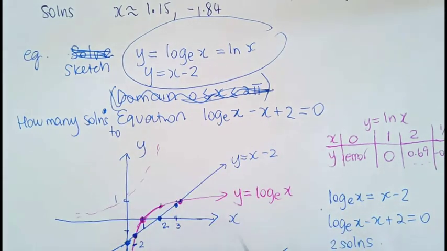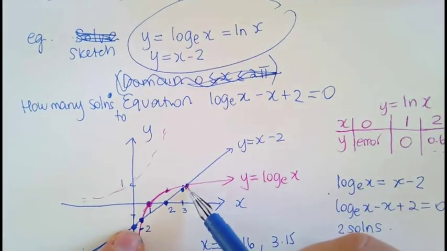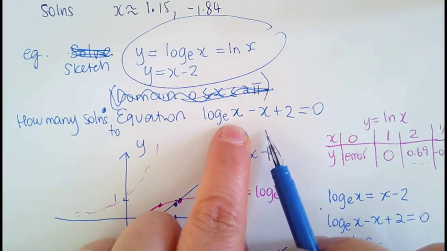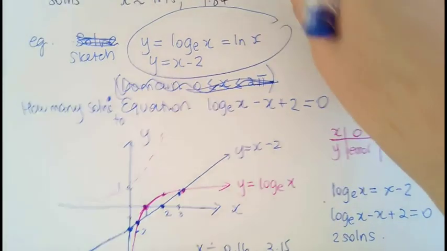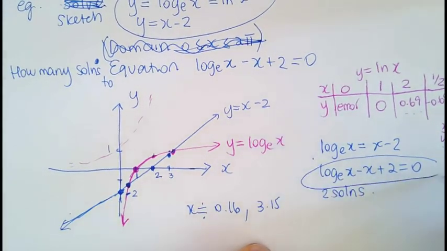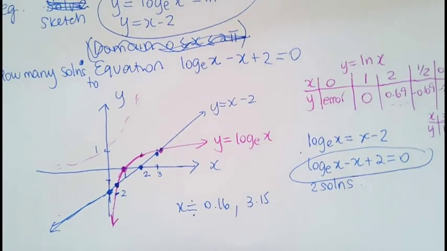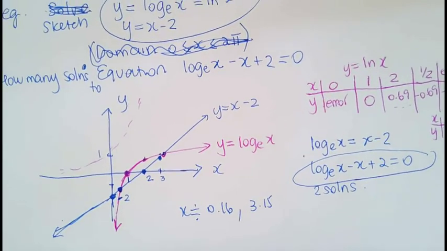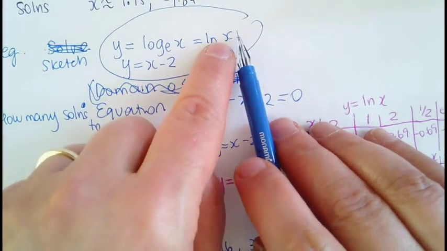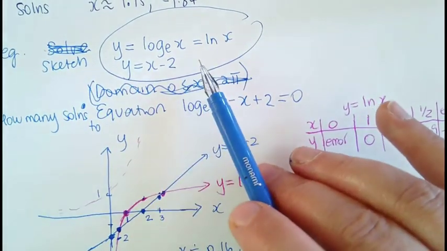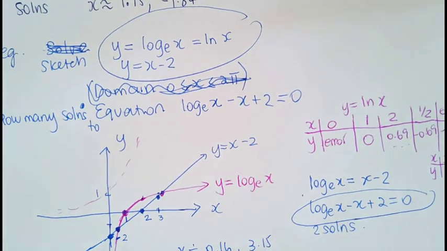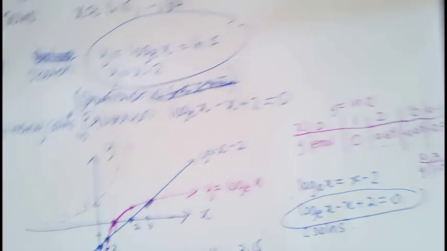So when I sketch them, I'm only interested in the x values if I'm asking you to solve this equation in x. That's why here I'm only giving the approximate x values, because it's with reference to this equation only in terms of x. Okay, it's different to say solve these simultaneously. You have to give when x is this, y is that. But if it's only in x, only give me the x solutions.